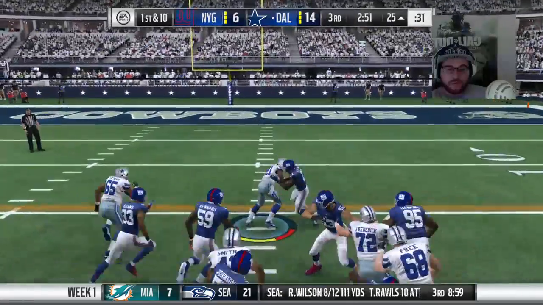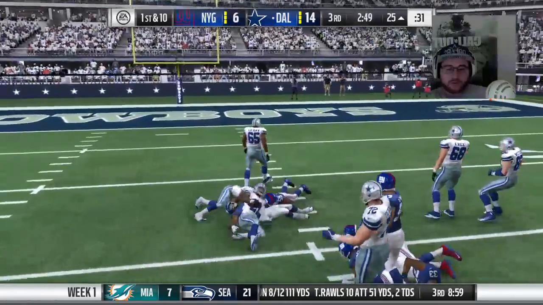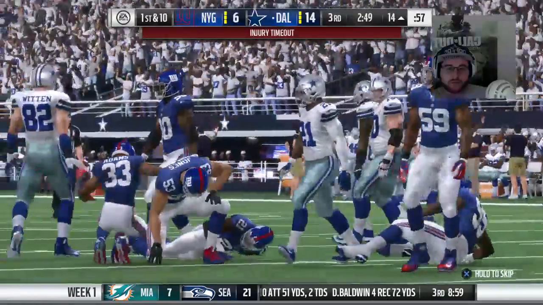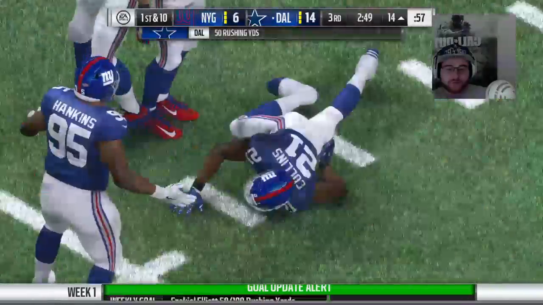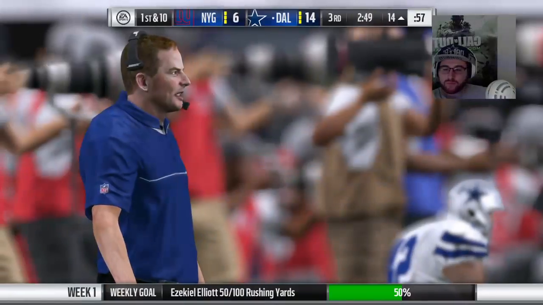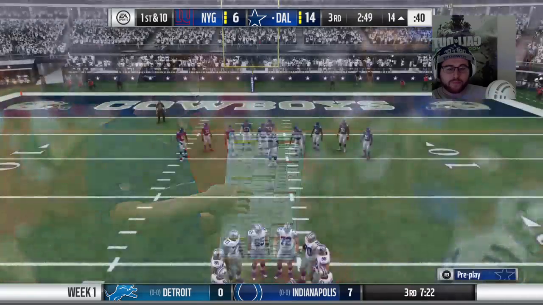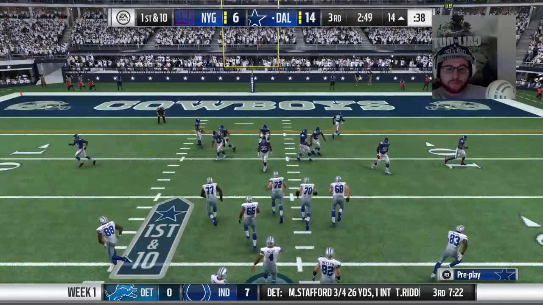They keep on the ground with Elliott. And down inside the 15 he goes. Now we've got a giant player here slow to get up after that last play. Hate to see this. Week 1 of the season. We'll be back.